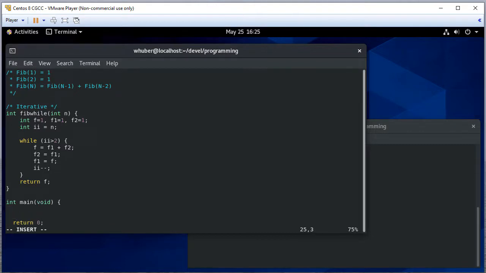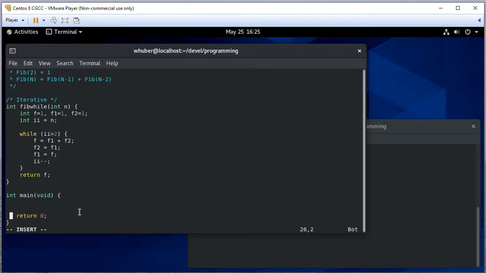So let's see how this works just to verify that we get the correct result. Actually, we'll do this in a moment.